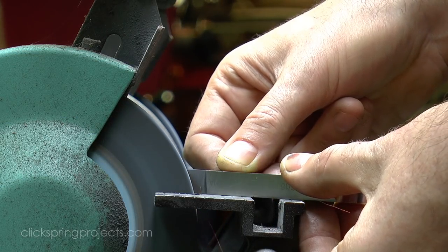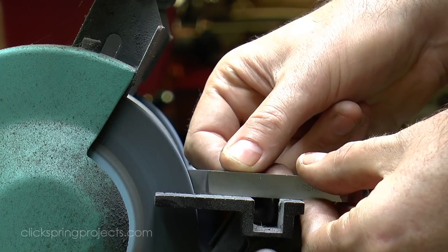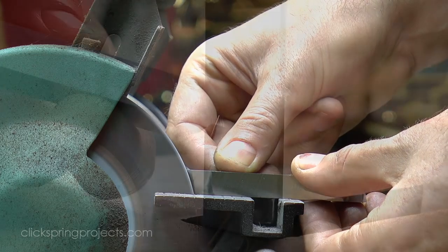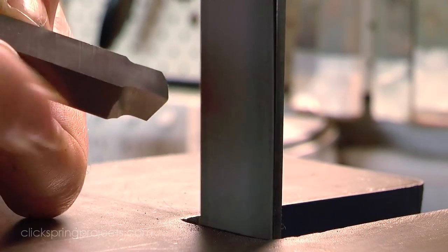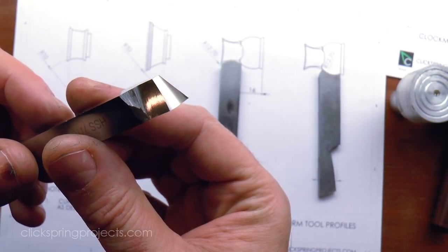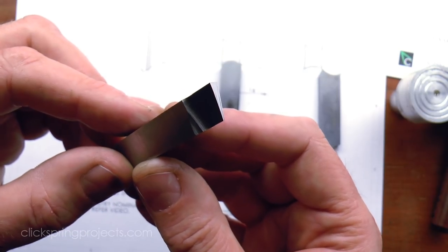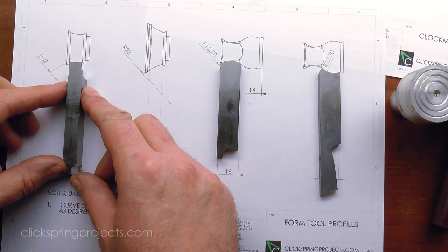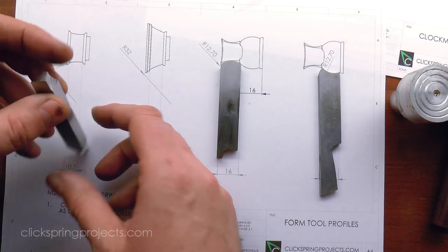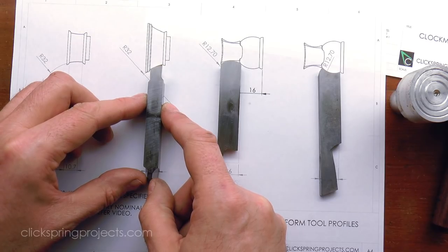One interesting property of form tools is that every detail of the cutting edge can't help but be printed upon the work. So if the edge can be taken to a very fine polish with, say, an oil stone or a belt sander, then the cut it generates on the workpiece ends up being very high quality, requiring only a quick tidy up with abrasive paper once complete. And of course, all of this work is something of an investment in the future of your shop, with each cutting tool now available for future projects, or even repeats of this one.